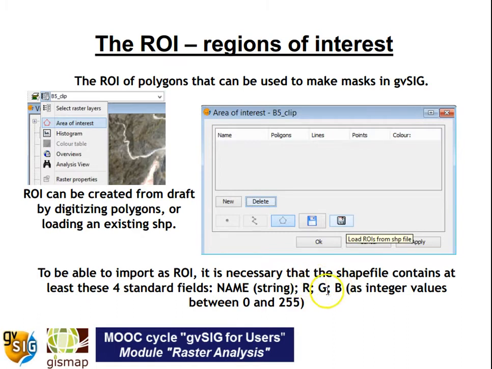And these 3 fields must be set as integer, and they have to be, as we've seen before, between 0 and 255. In this way, you can load your shapefile with your attributes and import it as a ROI. And this is the tool load ROI from shapefile.